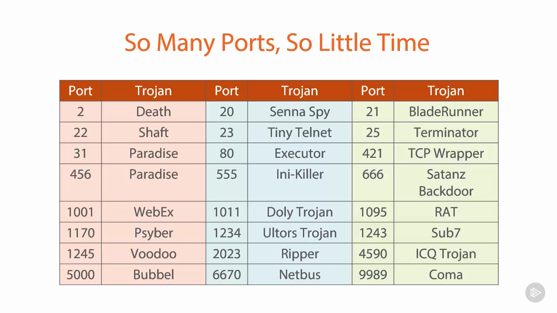Now, one of the things you would definitely want to do if you suspect a system of being infected by a Trojan is to do a fresh reboot of the system and see which ports are currently listening. There's actually different states for ports. When a port is in the listening state, it's there because the system put it in that state to listen, or it's waiting to make a connection to another system.